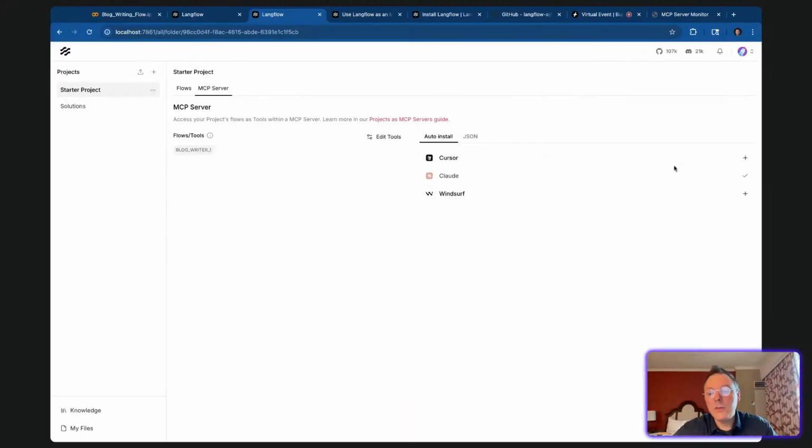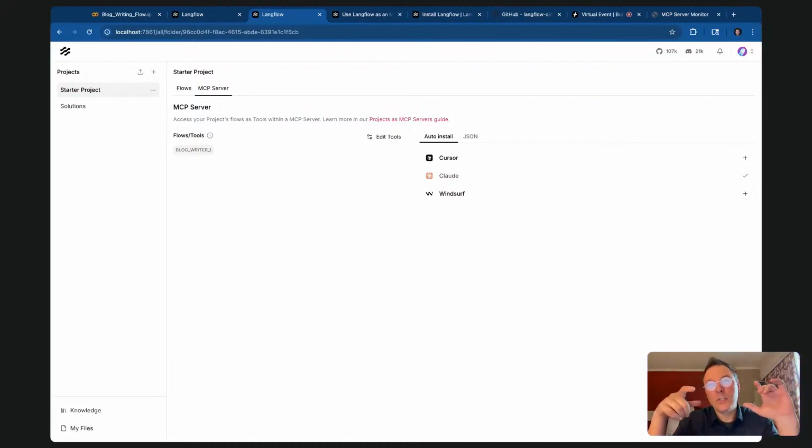And now you can also see I've already done this, but we make it really trivially easy. If you're running Claude Desktop locally, that's a very useful tool for integrating with MCP services. It's a great MCP client. All you have to do is come in here, literally click the plus, and you're off to the races.